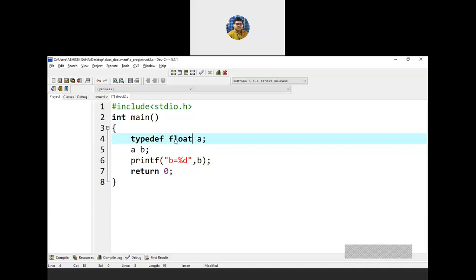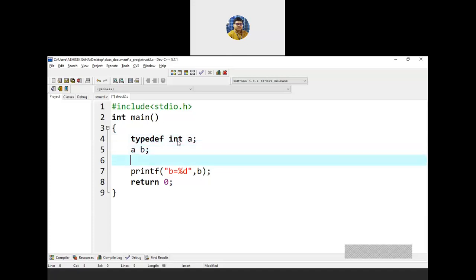Which data type? Now it is float, earlier it was int. When I have written int, that means a is type defined as integer and b is a variable of type int. And if you use the scanf statement, it will work.